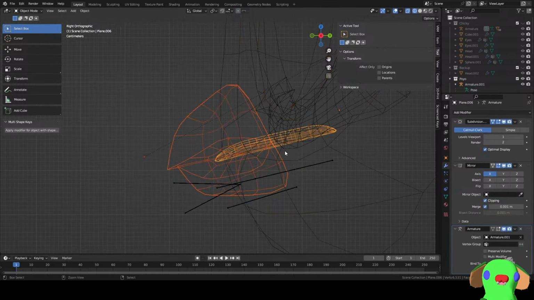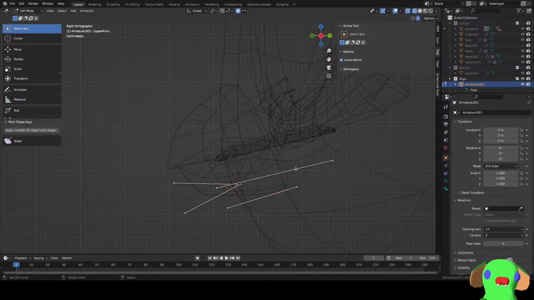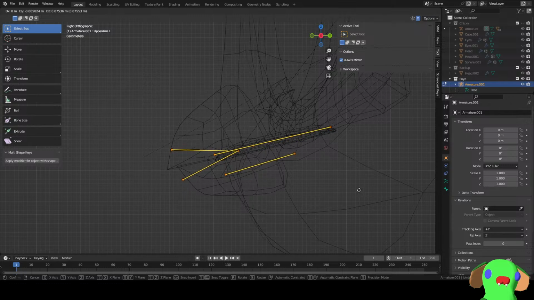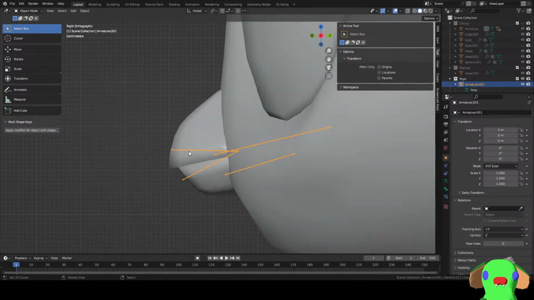Actually, let me just check. Okay, so I need to position this bone roughly here. Okay, now just to check if this worked out.